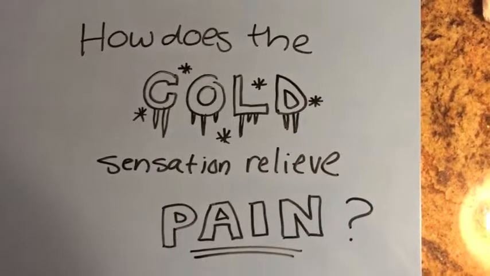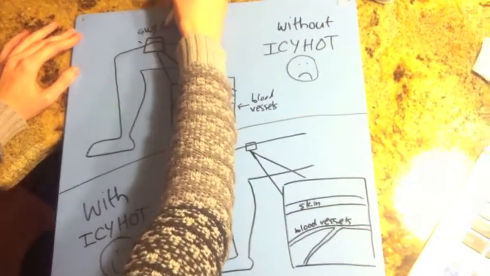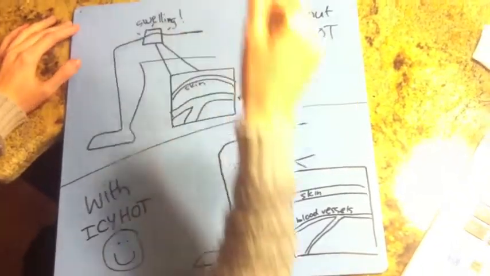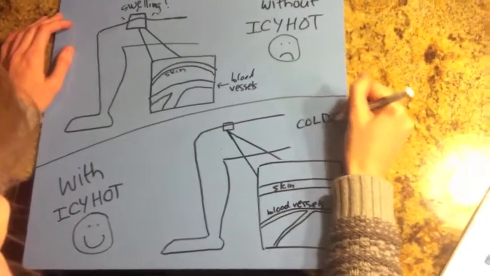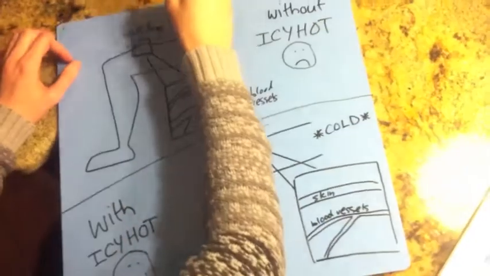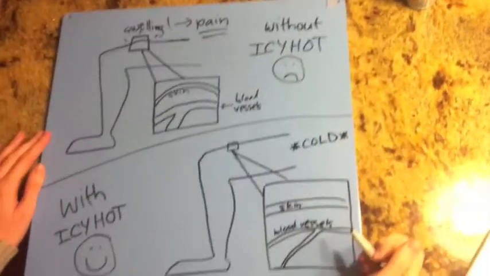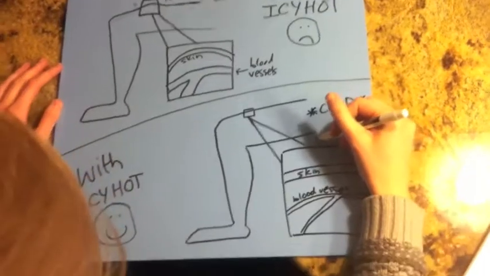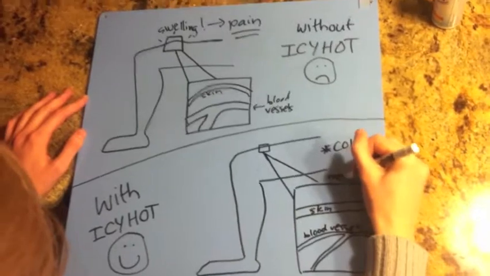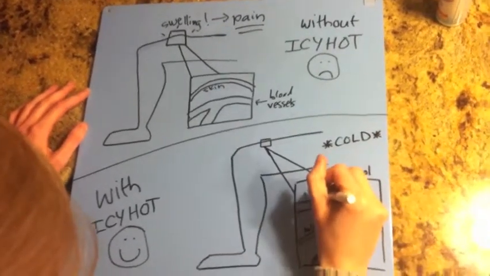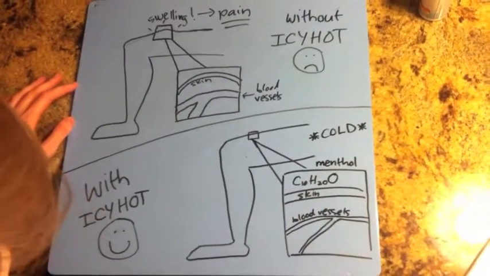How does the cold sensation relieve pain? Blood vessels become dilated when swelling occurs. Cold compresses the blood vessels. If you injure a joint or muscle, the initial soreness is caused by inflammation of the tissue, which aggravates nerve receptors in the area. The irritated nerve cells then produce a painful sensation. The cold sensation both distracts you from pain and also literally blocks pain sensations by relieving the irritated nerves from swelling.